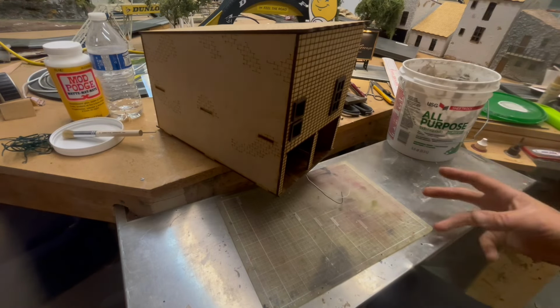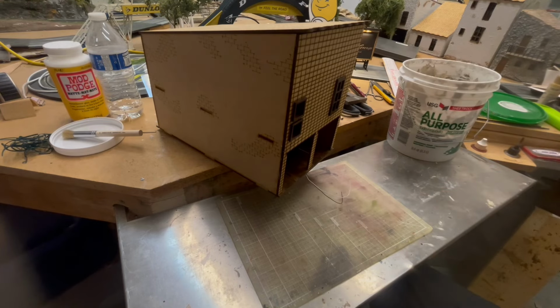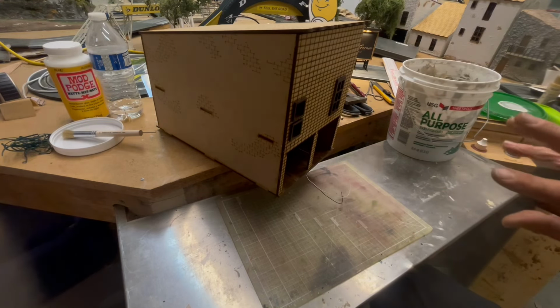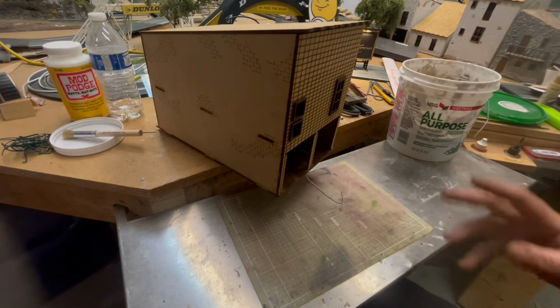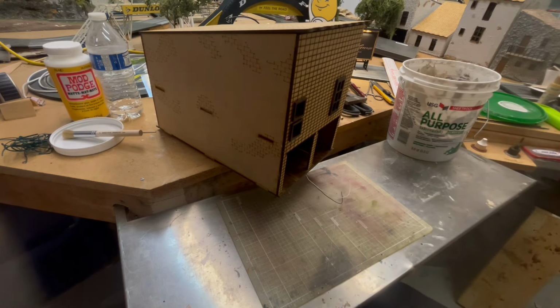Maybe you don't see something out on the market. Look at something and say, what if I did this to it? Right? So I just want to throw that out there.